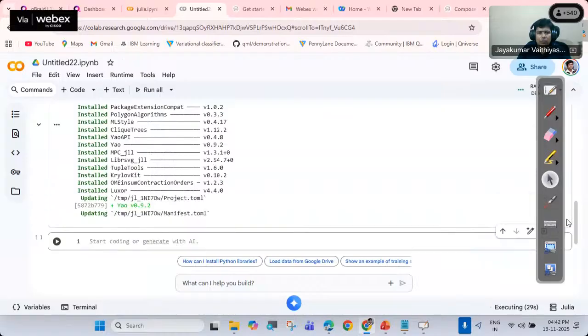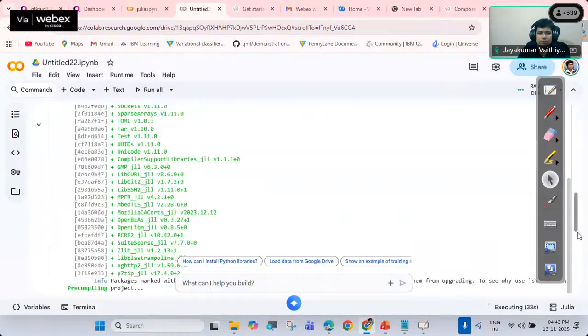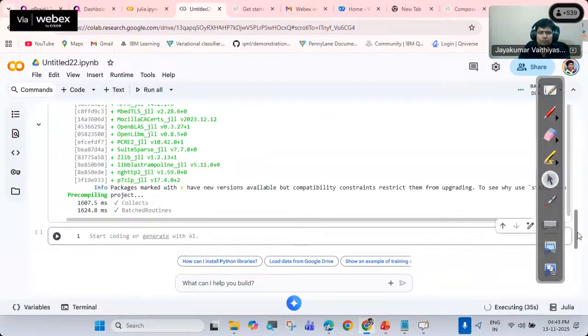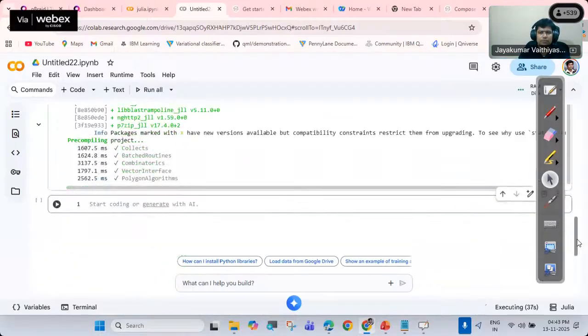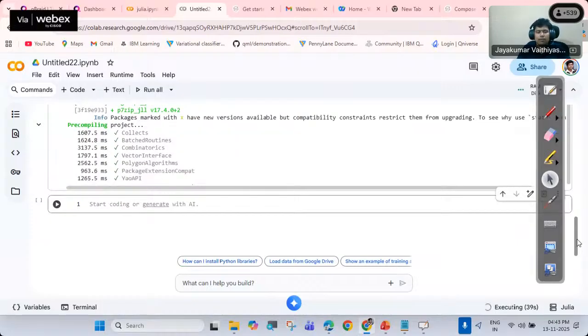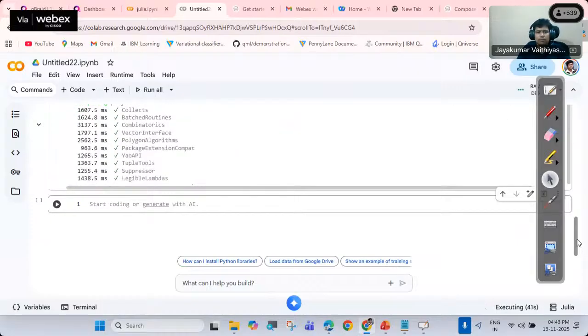Are you able to get the output in this way? Okay, good.